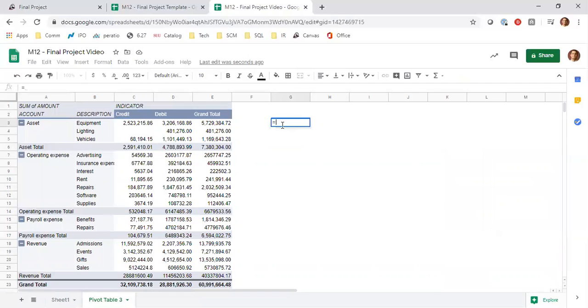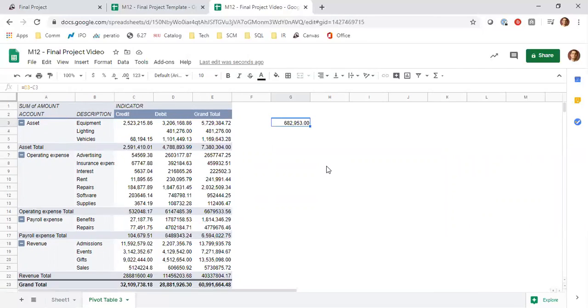If I want to know what my equipment asset value is, it will be my debits minus my credits. So my equipment asset value is 682,953. And I could go all the way down this list to get that information.